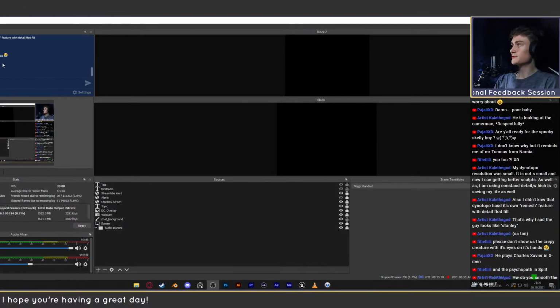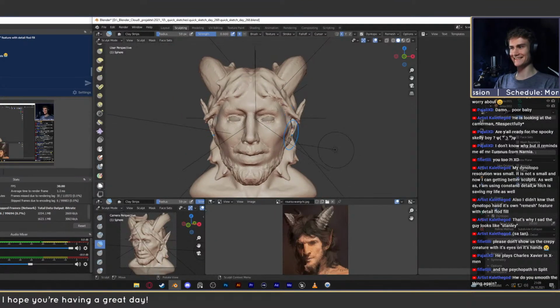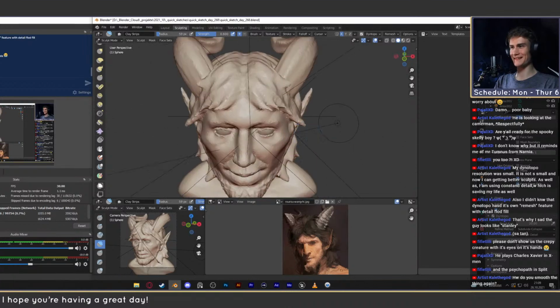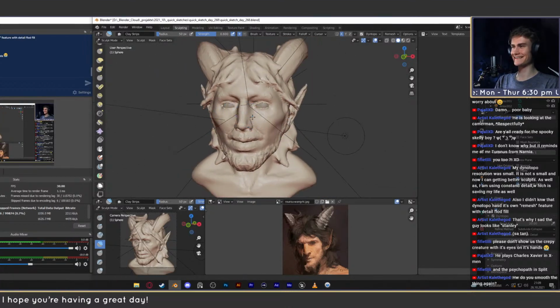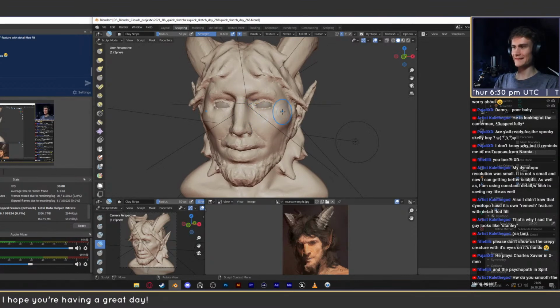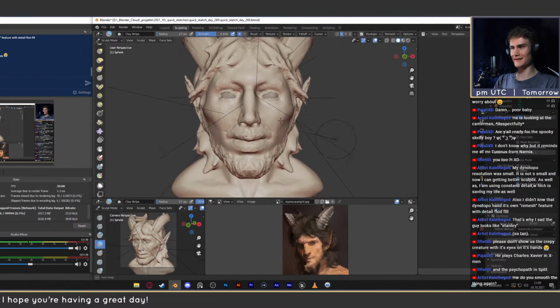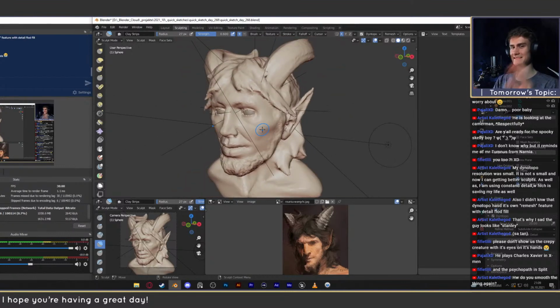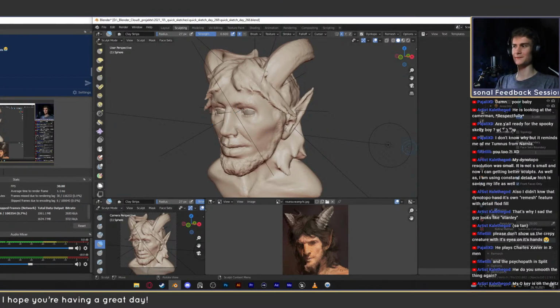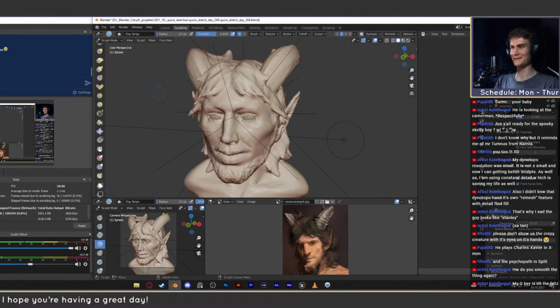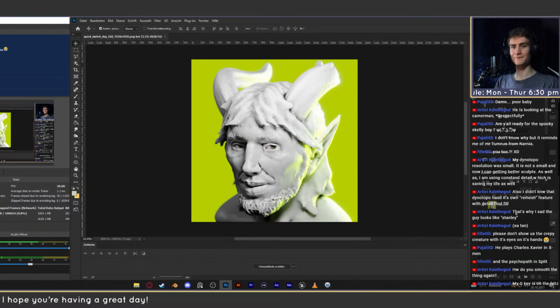Please don't show us the creepy creature with its eyes on its hands. The sack of flesh with eyes in its hands. I don't really know why that was the choice that they made for a scary creature, because it didn't really have anything that could really hurt you. Maybe the fingernails that were super long, but even then, I don't know, kind of weird. If it would punch you, it couldn't see you, so if it would scratch you, well, it can, I guess, kind of see you. I don't know. It's kind of weird.